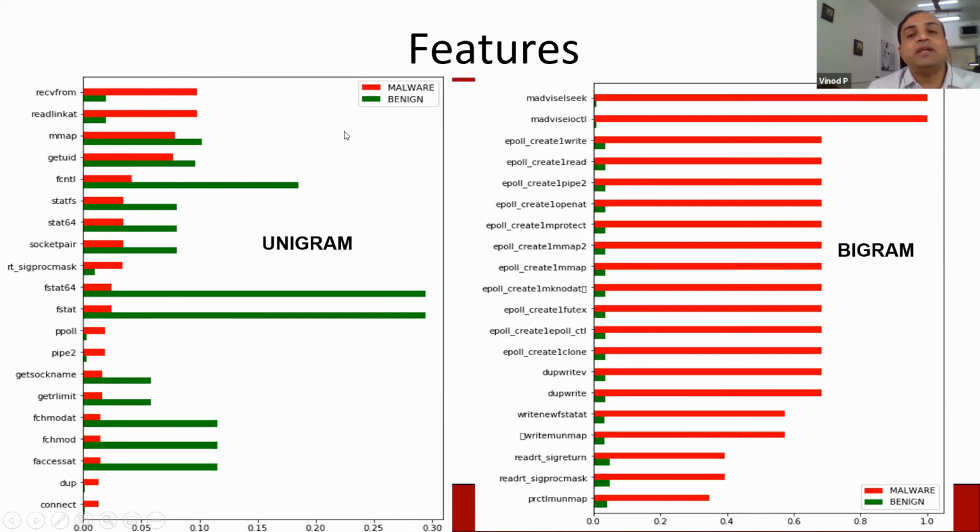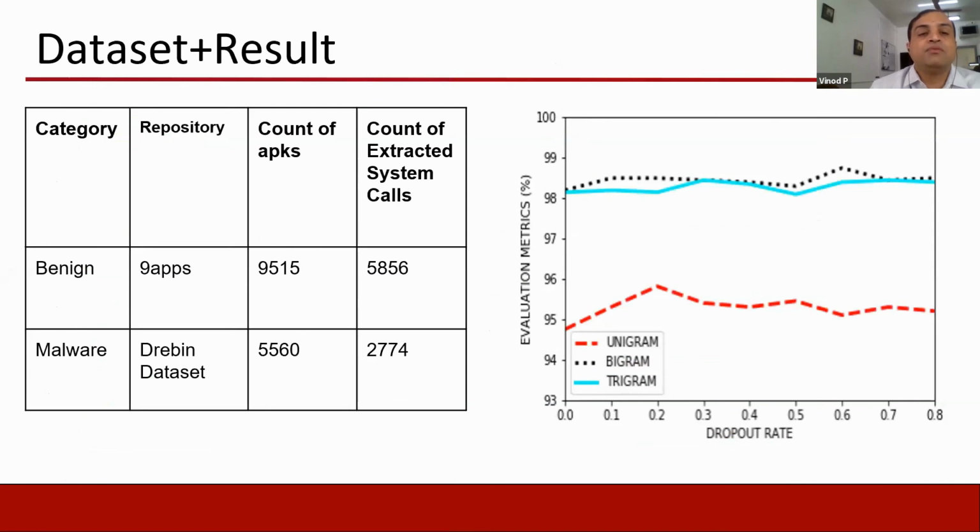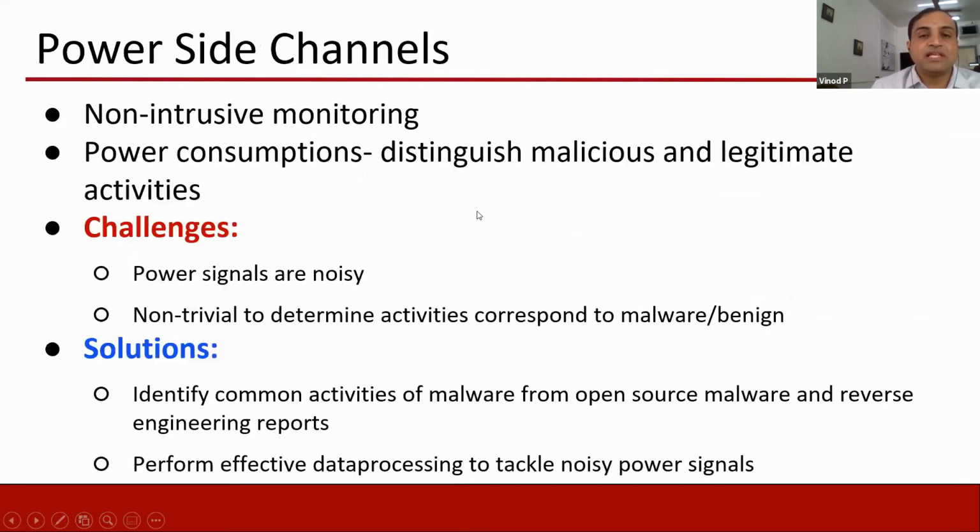If there is a huge dissimilarity, it means that we can use system calls for modeling purposes. Especially, we see a huge dissimilarity when we take consecutive pairs of system calls. So we took the consecutive pairs of system calls and submitted them to a deep neural network architecture with the collection of data sets. This data set is very famous and is available for download. The deep neural network architecture gave approximately 98.3% accuracy in identifying the malicious instances. Now I come to the last part of my talk.